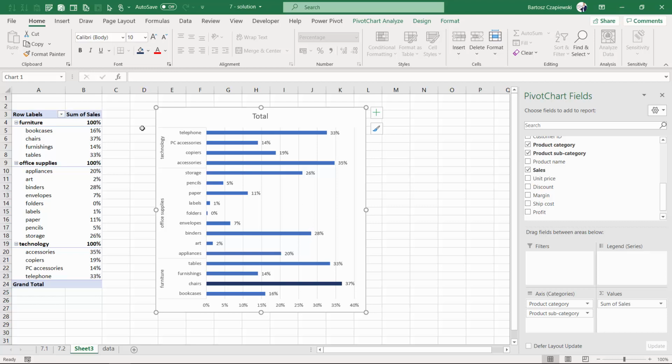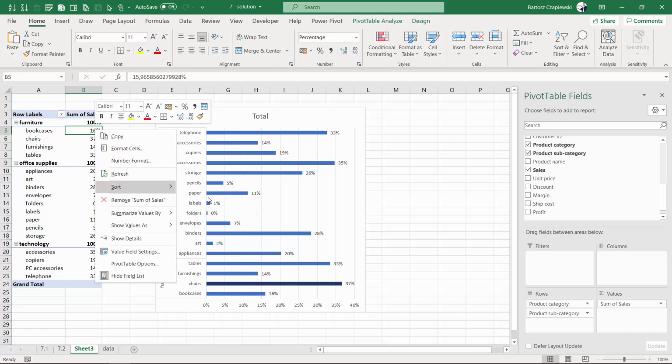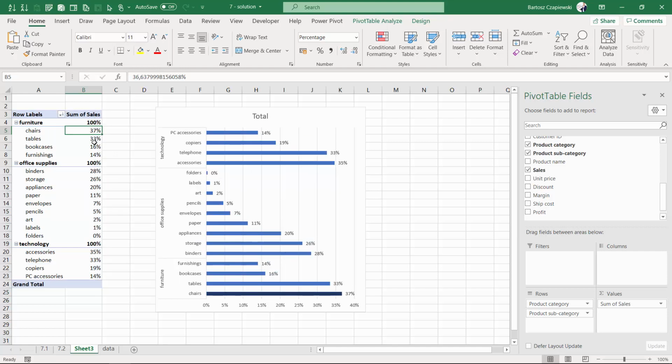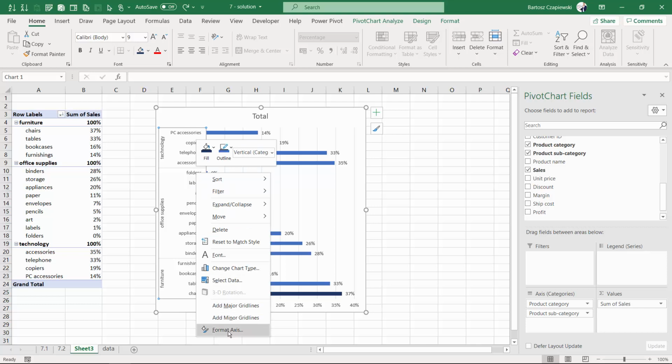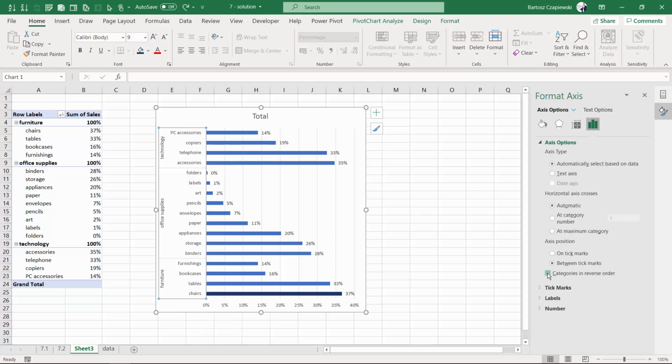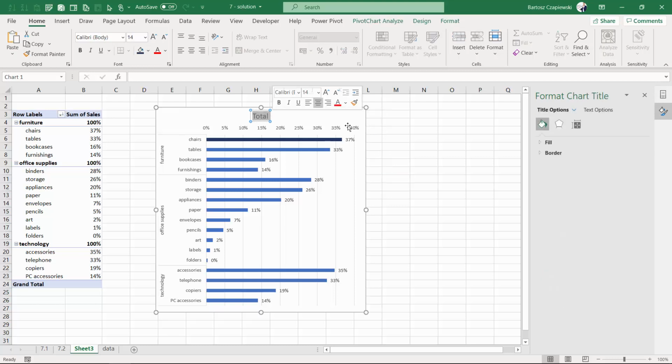When working with charts and data visualization, always think in terms of sorting the data, and we can apply the sorting once again to create the ranking here. But as you can see on this bar chart, my chairs as the top subcategory is on bottom, so to change it, you either sort it ascending or you format the axis to show categories in reverse order to make the chairs stand out. The last element is the title, percentage share of subcategory inside category that equals 100%.